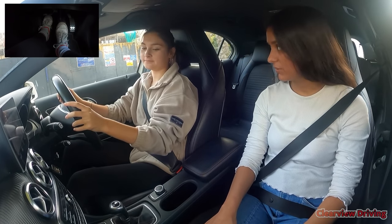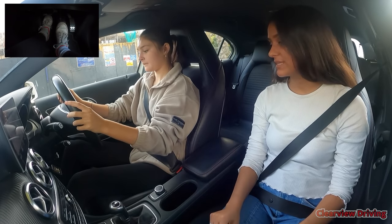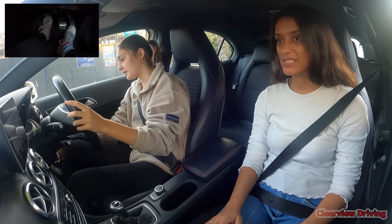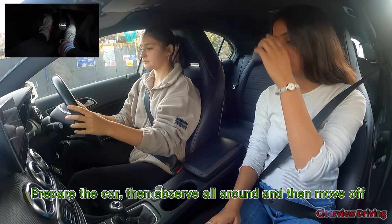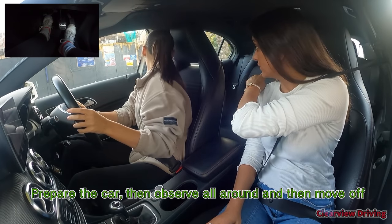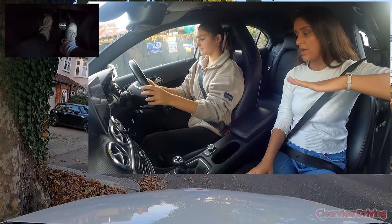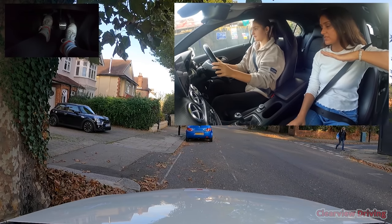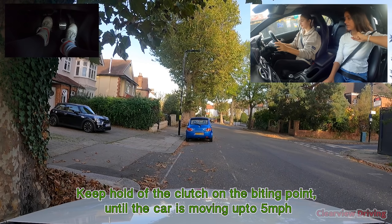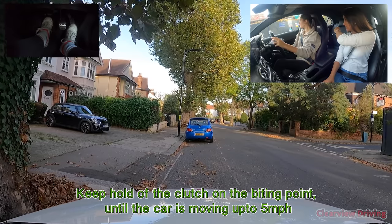Move your right foot across, then release the handbrake. We're on a flat surface so you won't roll back. Indicate upwards into the road. Check the right mirror and blind spot again — is it clear? Now bring the left foot up about halfway until you feel the biting point, and once you do, keep it steady. Turn around, look one more time into the road — is it still clear?